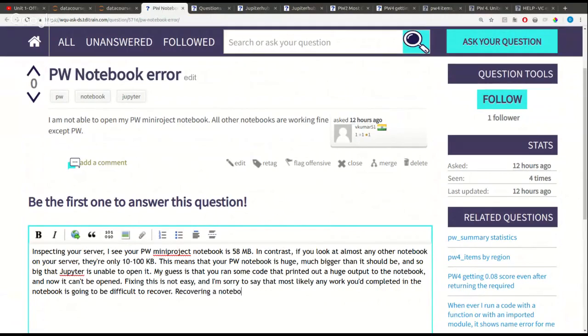Recovering a notebook that is filled with printed content is described in this previous answer to an identical question.